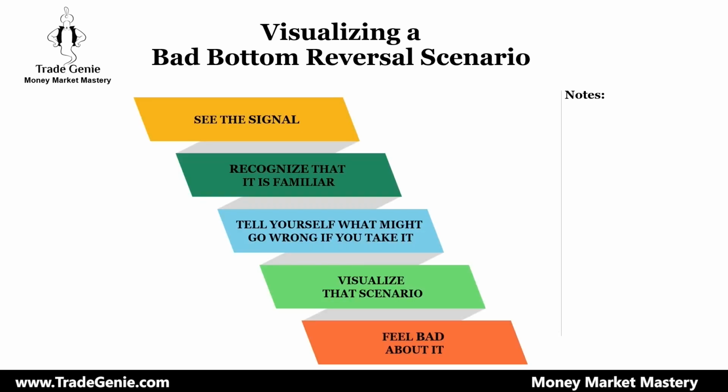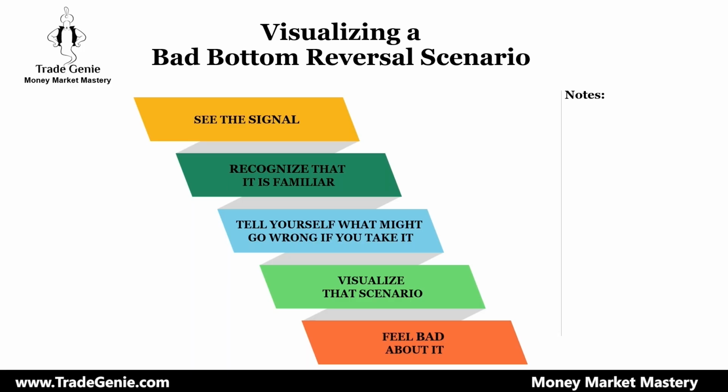Now, look at this chart. This is something which is not there. I'm teaching you: think about when you spot some signal on your chart, whatever screen is making you take a look at that symbol. The process is this: you see the signal, you see the gap down. You say, I have seen this before, the gap down. You recognize that it's familiar.